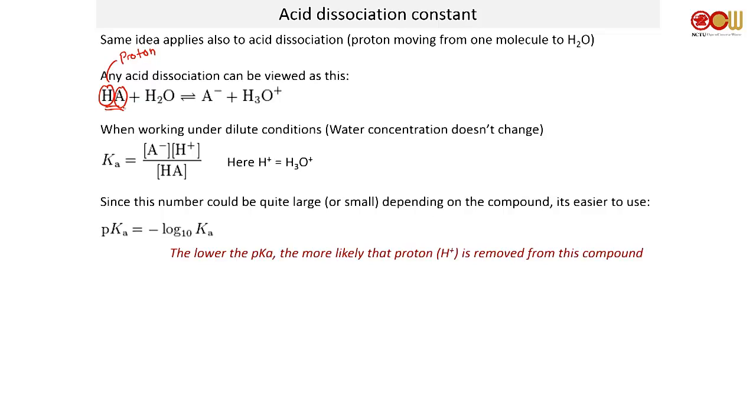Now for any acid, or actually for any proton, there is a pKa for each individual proton in a chemical structure. The pKa is defined as the negative log of Ka, and Ka is just this expression right here. It tells you how likely it is for your proton to move away from your molecule and end up on water. Lower pKa means the more likely this proton will end up on water, will end up elsewhere. It's easier to leave.